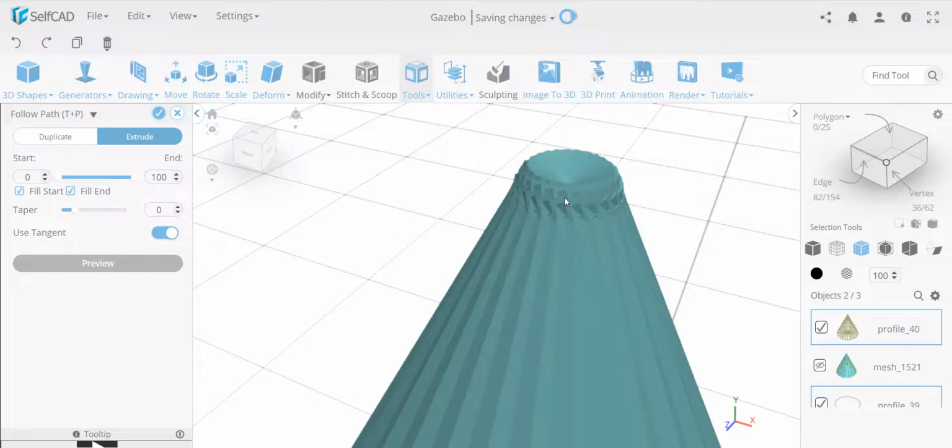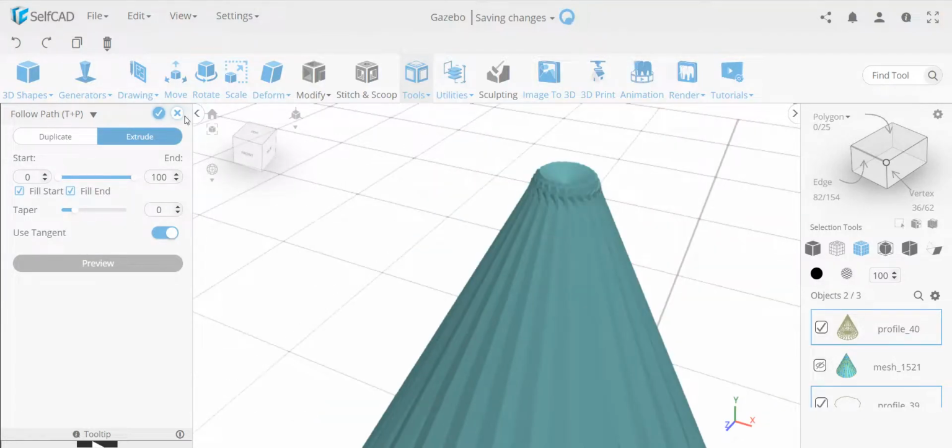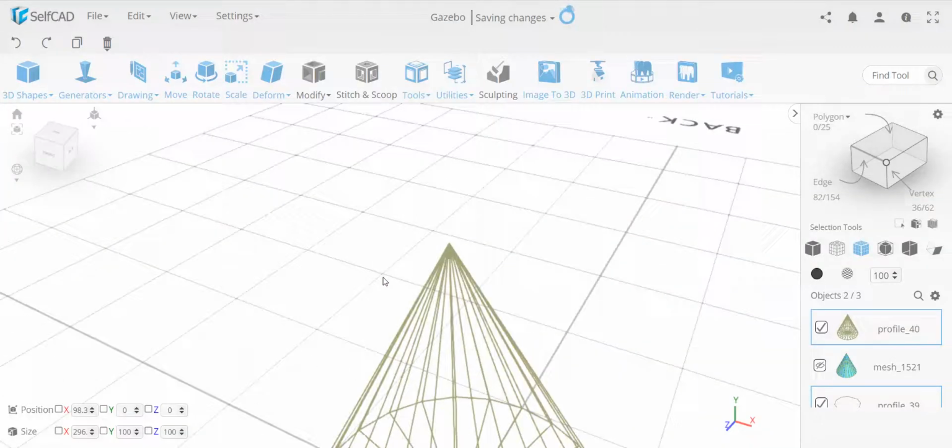But here it becomes even more problematic. You see over here, all of these intersections. This is two intersections just at the end, just the pointers, and the Boolean tool will usually have a problem with this. Magic Fix will fix it, but it will still leave all of this stuff over here that doesn't look good. So there's a few options we can do.